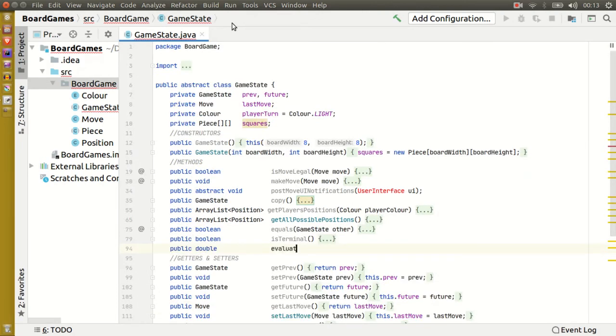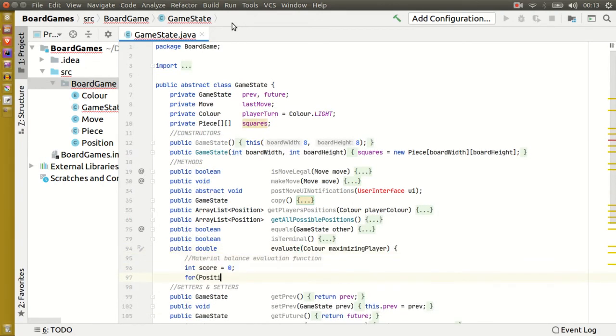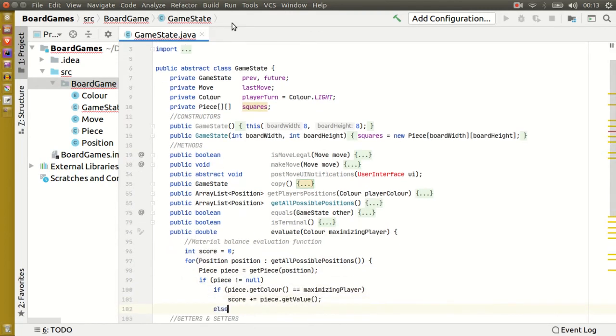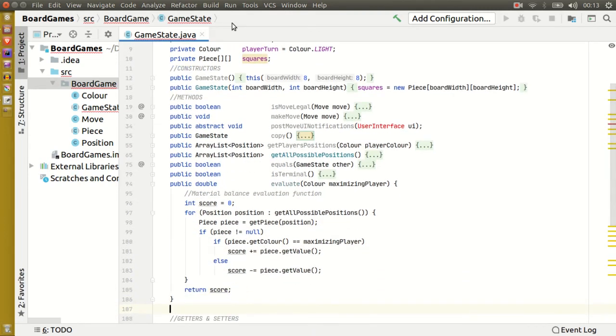Next, we'll want to give the board an evaluation function. This will be used by Minimax. An evaluation function is just a rough score indicating how favourable a board is to a certain player. For example, if the light player has all his pieces and the dark player has only one left, the evaluation function will return a very high score for the light player and a very low score for the dark player.